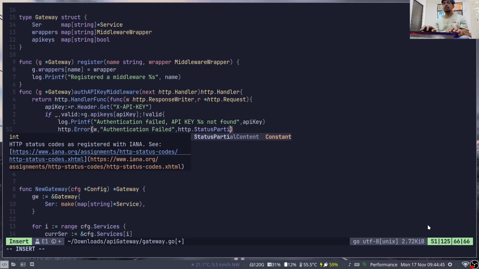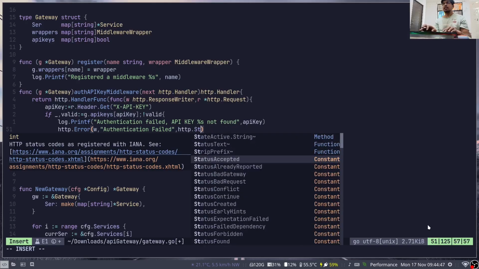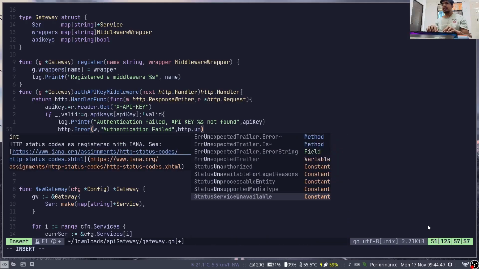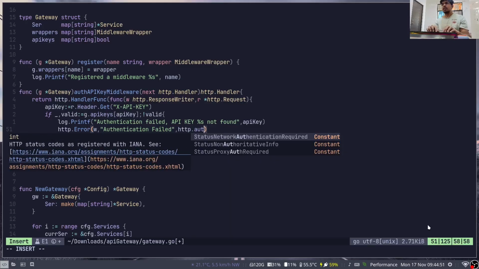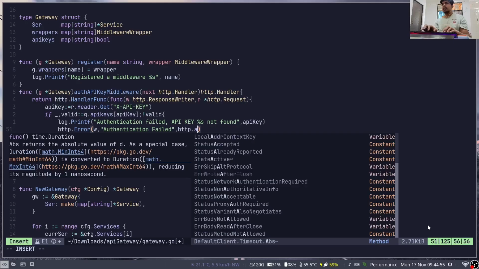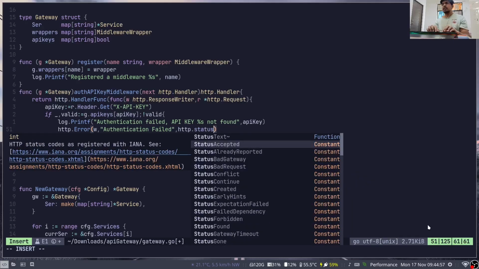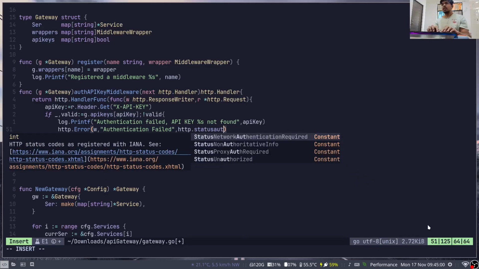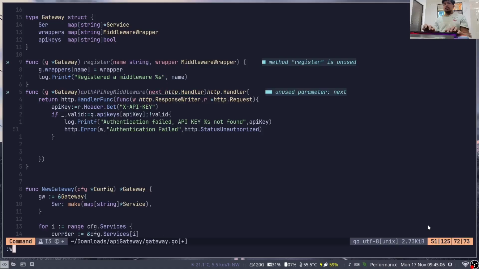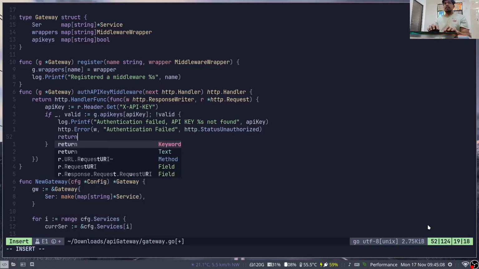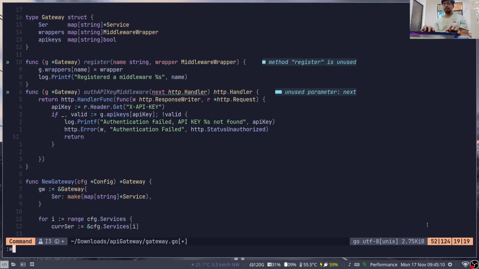What is the status for HTTP unauthorized? Status unauthorized. So this will be it, and we will return it. And we'll return from this function.